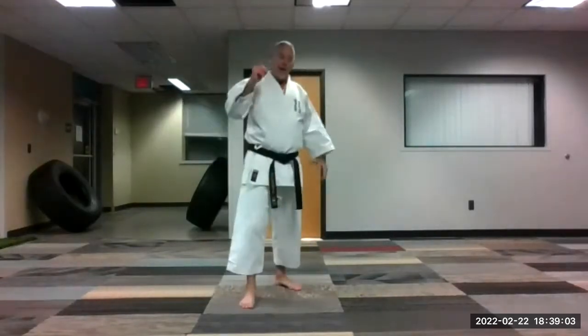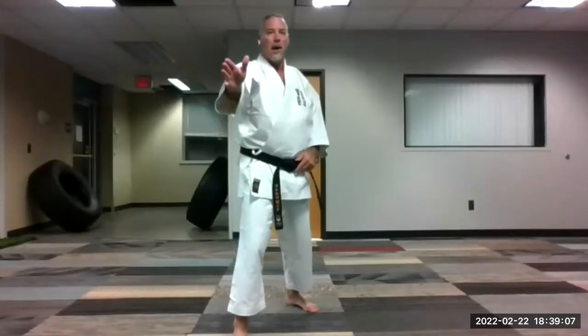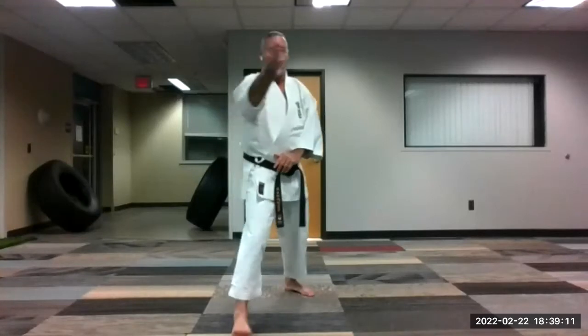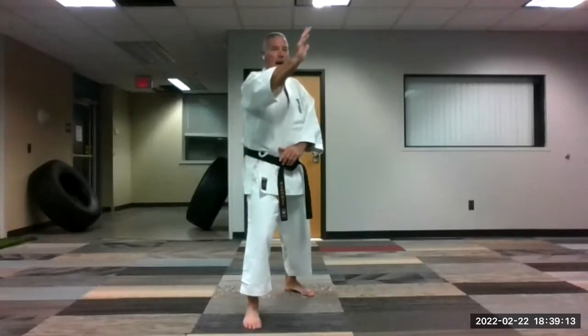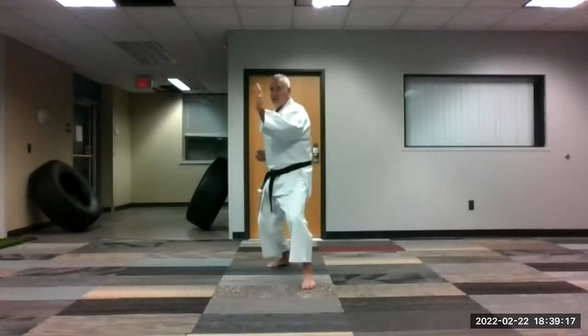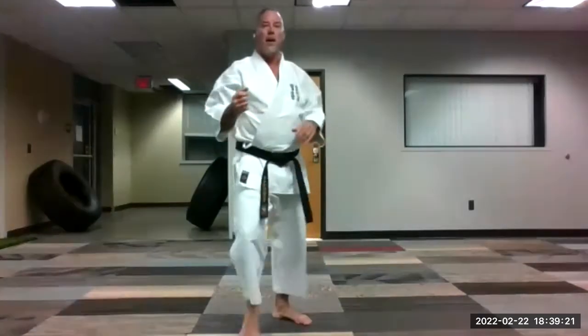All right, so now going backwards, defense against this one is, okay, so we want them to come here, right? Defense-wise, one. I'm gonna step back, drop this one, two, block three, gyakuzuki. Okay, ready?